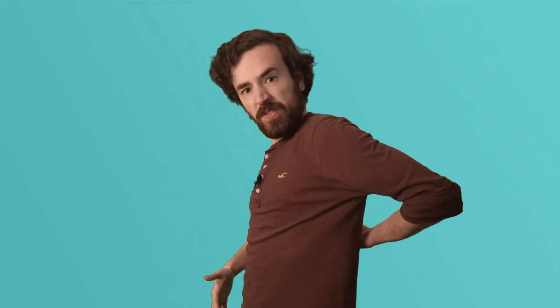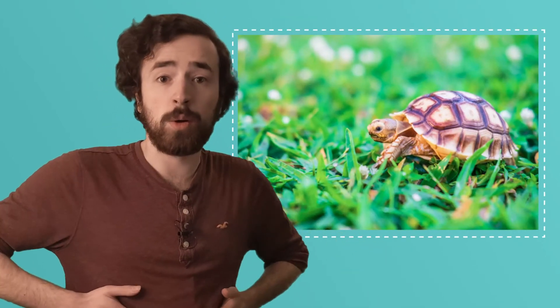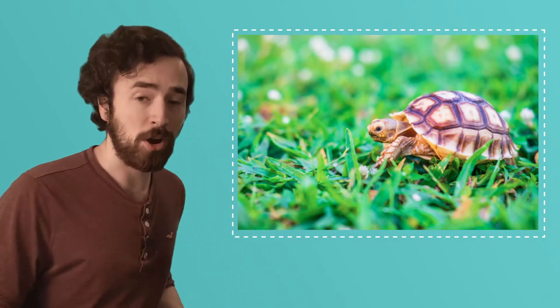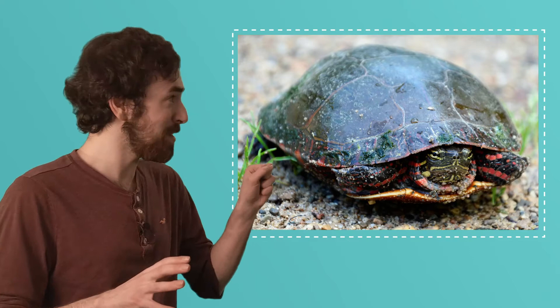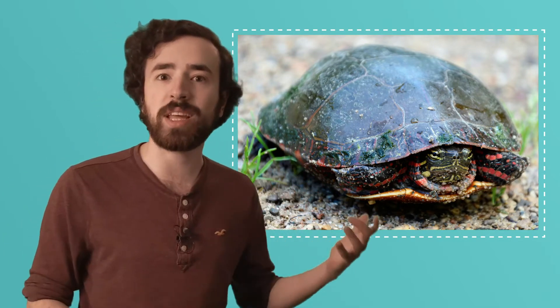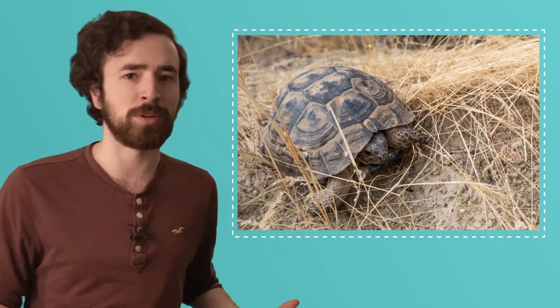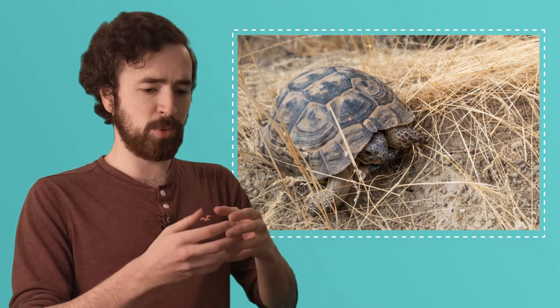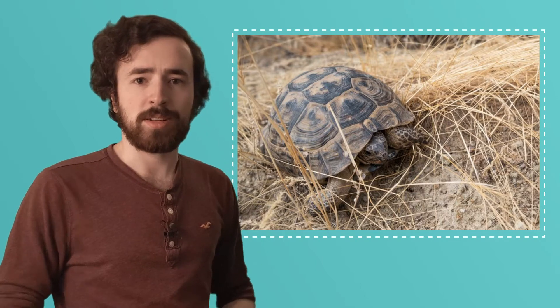Why don't you take your hands for a second and feel your rib cage — it's right about here. And then take a hand and feel your backbone or your spine. Now, could you jump out of your body and leave your bones behind? No, of course not. So turtles always have their shell on, like how we always have our bones on. Just because they can't jump out of the shell doesn't mean they can't do cool things with it. Some turtles are able to tuck their head and their limbs inside their shell, which helps the turtle stay safe. If a big animal wants to take a bite out of a tortoise, all it sees is a big hard shell that's pretty tough to crack — not too appetizing!